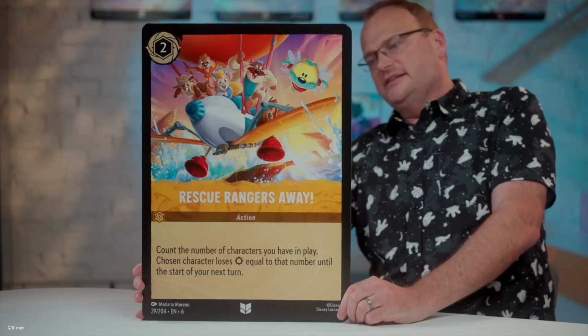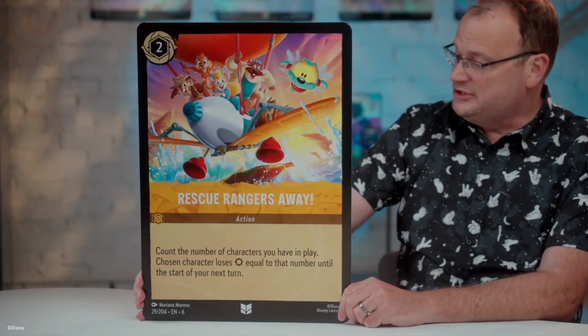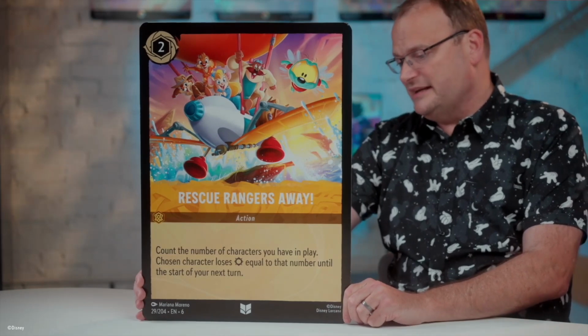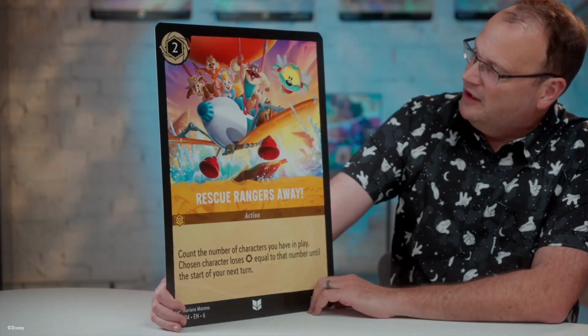Right. All right. Wrapping up our reveals for Rescue Rangers, we have Rescue Rangers Away. This is a 2-cost inkable action. And it says count the number of characters you have in play. Chosen character loses strength equal to that number until the start of your next turn. And this one is just a lot going on.